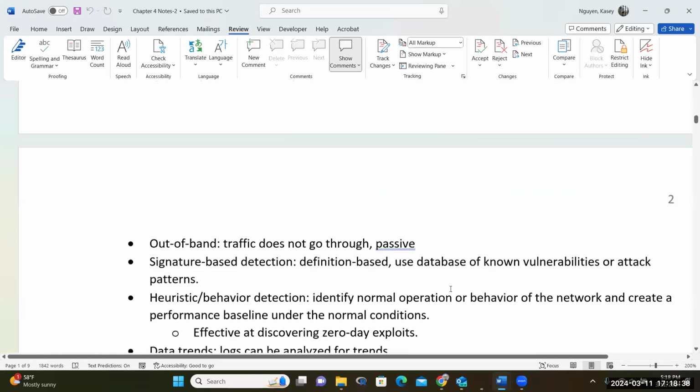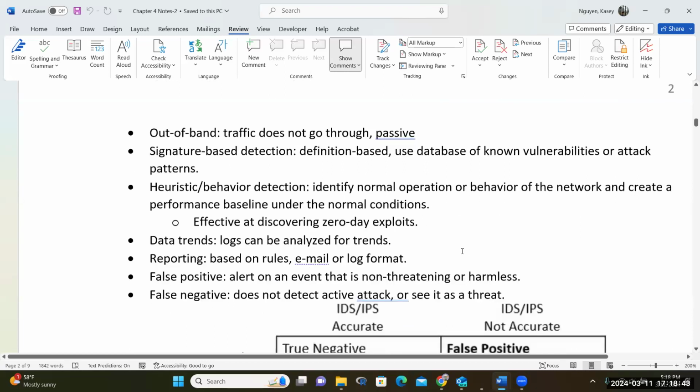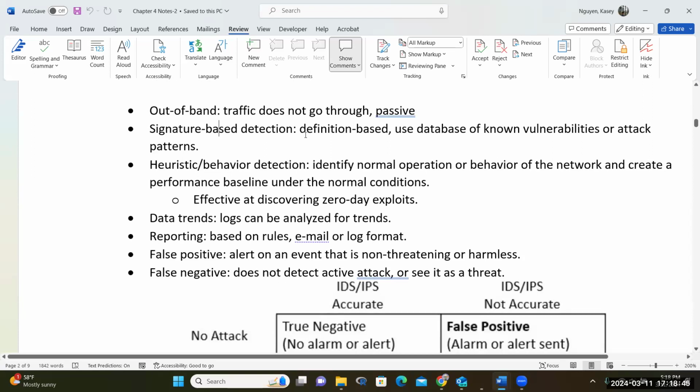We want to use it to detect attacks so we can prevent them, right? And it uses signature-based detection. Basically, those are definitions very similar to your antivirus type of definition, right? It would list a specific identity of the particular threat. Could be protocol-based or traffic-based, or if it's a malware, it is a definition, basically the code definition of the malware. Or if it's heuristic, it is behavior detection.